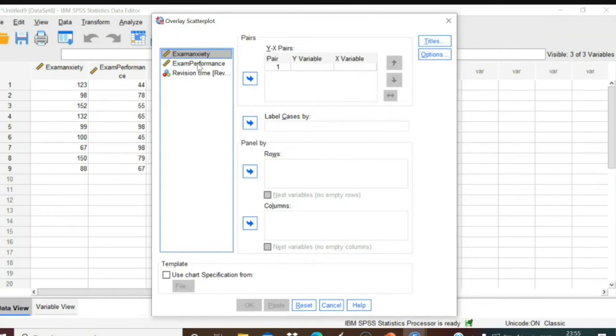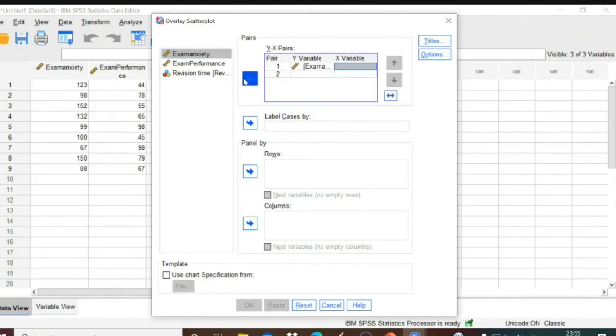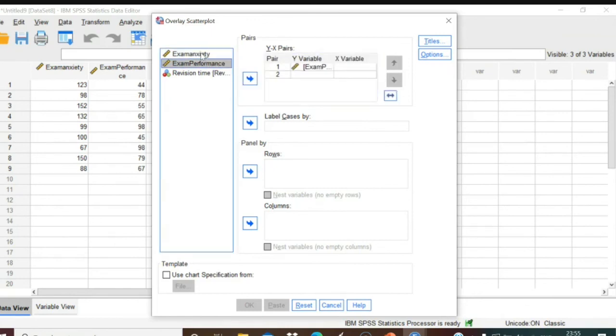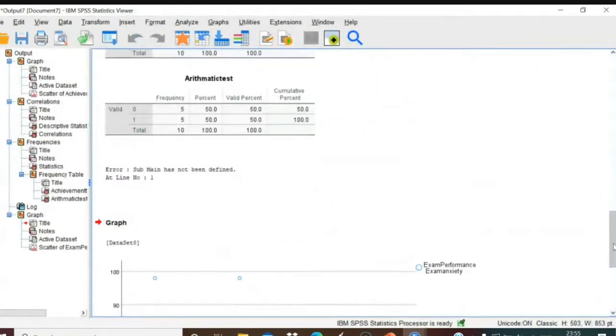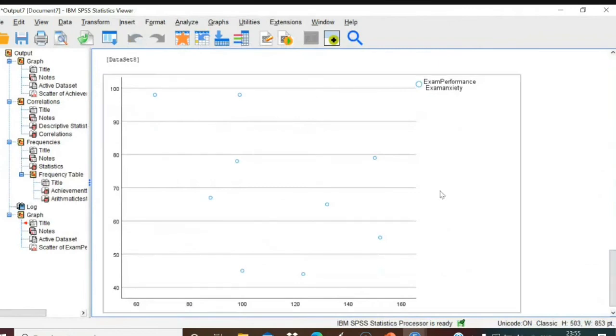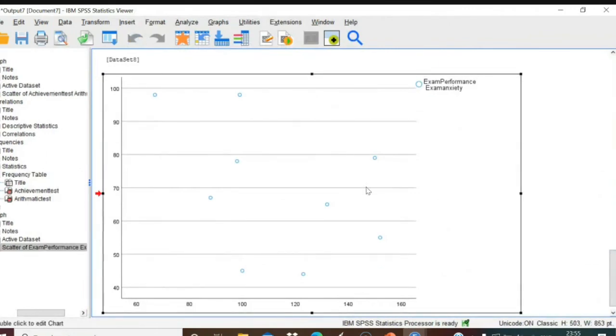So exam performance will be on the y-axis, and exam anxiety on the x-axis. Then click OK and get the data here.